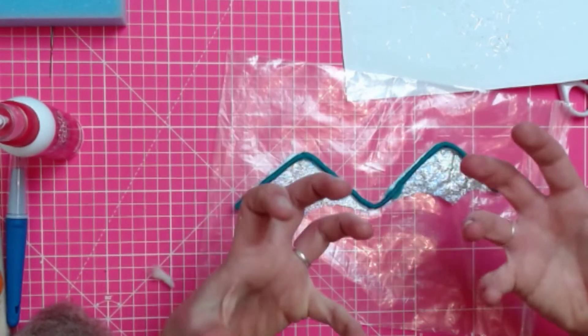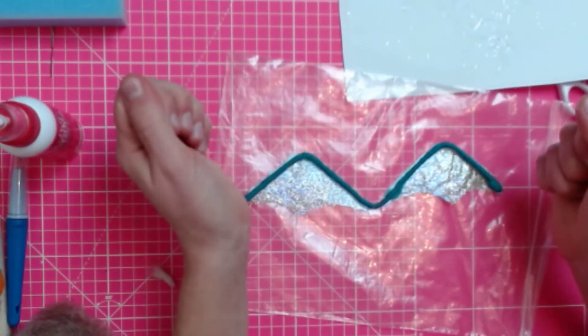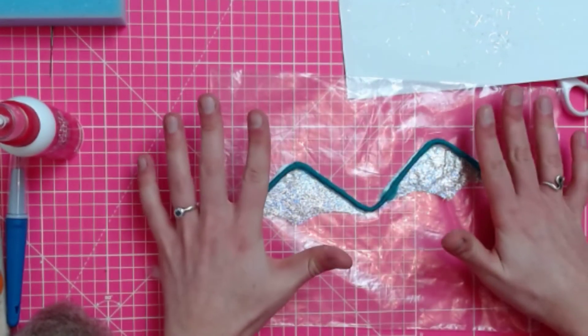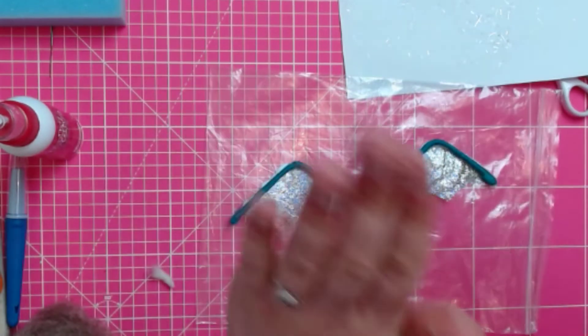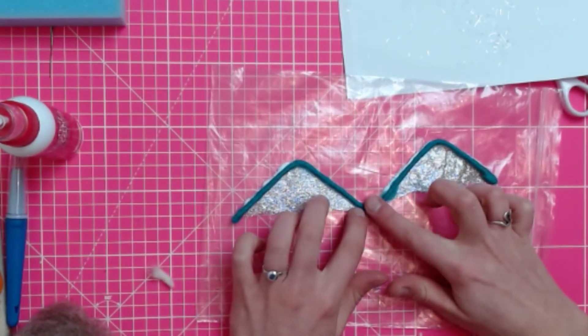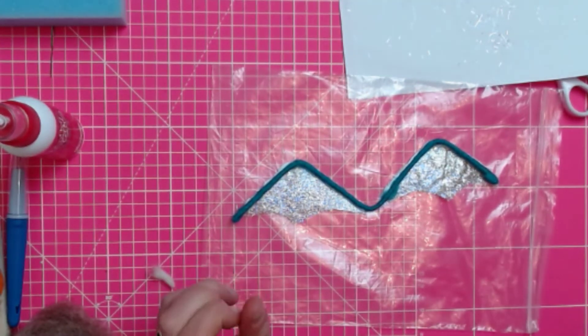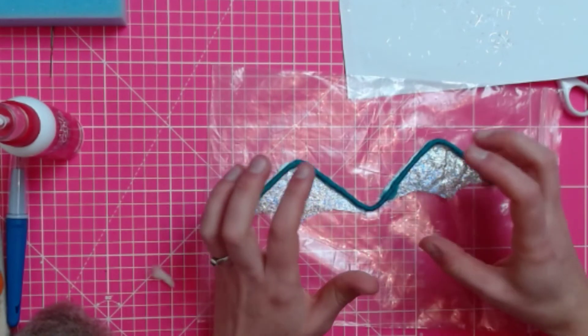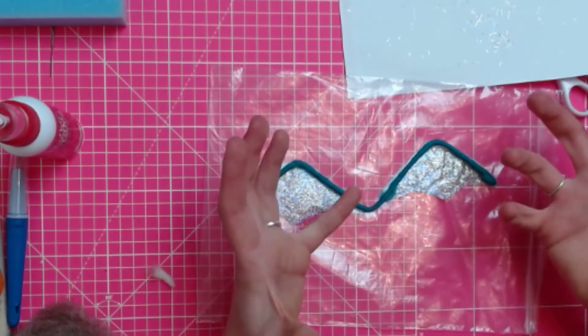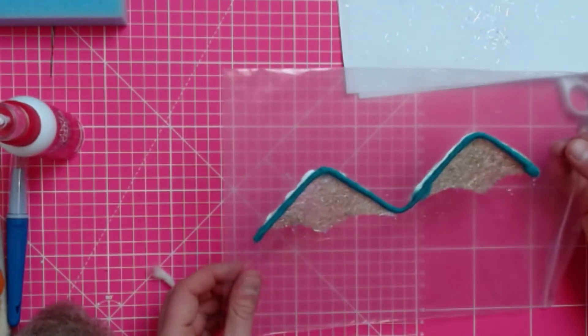If you're putting a book on top, put something on top of your glue, because obviously it might come through and you'll have a pair of dragon wings stuck to the back of your book. So put another piece of plastic or whatever you're using over the top of the wings, and then the book on top of that. Hold it flat for a few hours to let that glue dry. It's quite a thick layer, so it can take a little while. Sometimes you might have to let it dry a little bit and then take the book off once you're happy that it's stuck, and then let it dry fully.